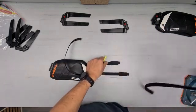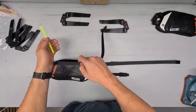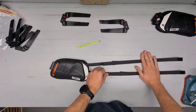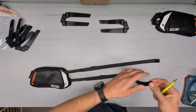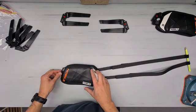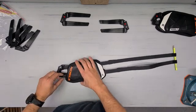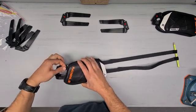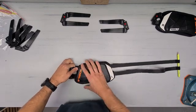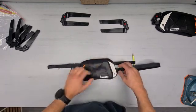We again attach these soft Velcro belts with the original adjustment belts. So that was the front one. Now we can do the second one. Again, the pencil through the loops like that. So once this is done, we just pull on the left stiffener here. Okay, once it's a little bit out, we take the belt here and we pull on it until the connection is through to the other side. We do the same with the rear one.